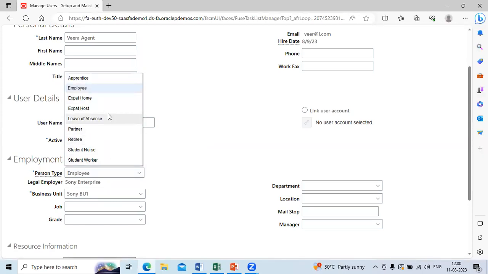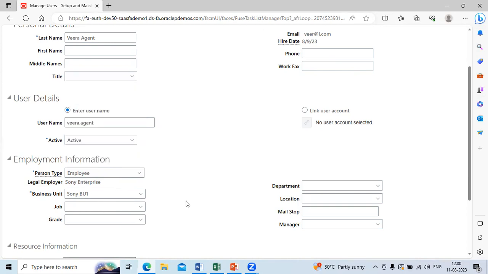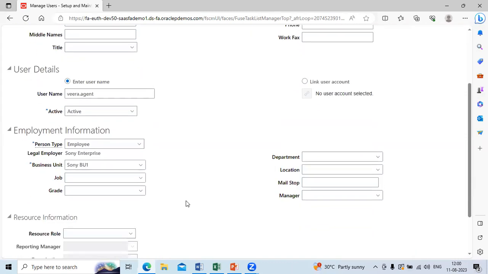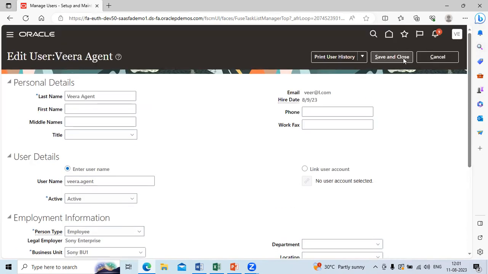The legal name is nothing but your legal entity name, then the enterprise, and this is the business unit. You can see which business unit is assigned. These are related to HRMS HCM information, so no need to bother about that. Just see it, because in real time we cannot create any employee; it's done by HCM consultants, right?